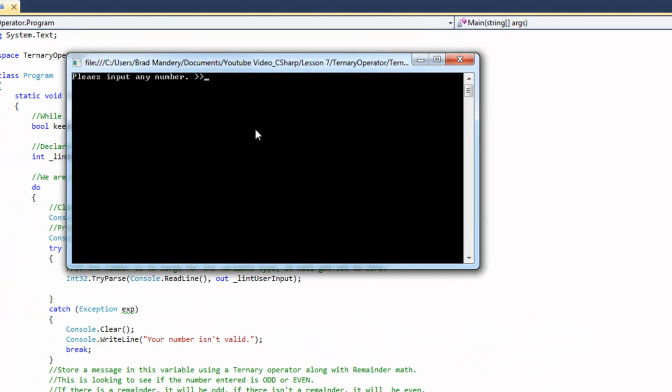And as you can see here, our prompt is input any number, and we'll go ahead and put in 8,694. We'll press enter, and that number is even. So we'll say yes, we'll run the program again. Now let's put in 5, and as you can see, the output says that's going to be an odd number. So we run the program again. We'll say no this time, and then we have press any key to exit.